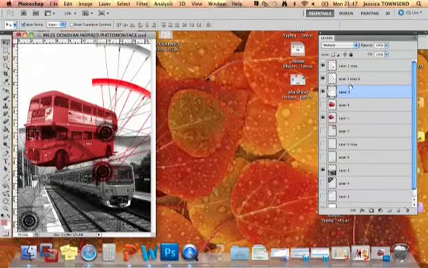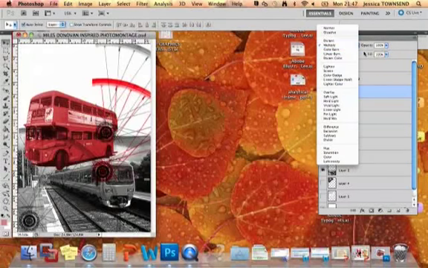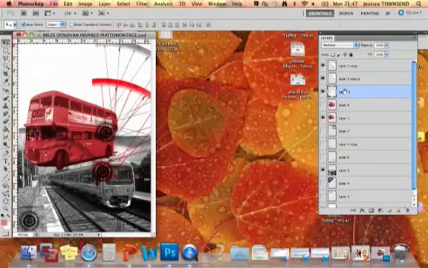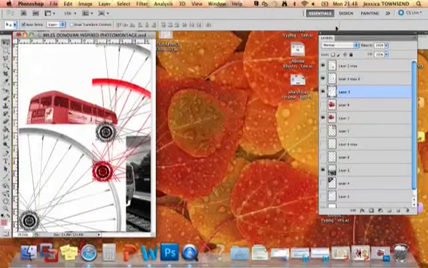So this one here is another different method that I'm going to show you for this technique, and that is working with the layer blending modes. And what you can do is you can have an impact on how each layer interacts with the layer underneath it, and at the moment I've set this one to a multiply layer blending mode, and what that means is it actually works with the layer underneath and hides any of the white in the picture. So if I put it back on normal, you'll see what I mean.